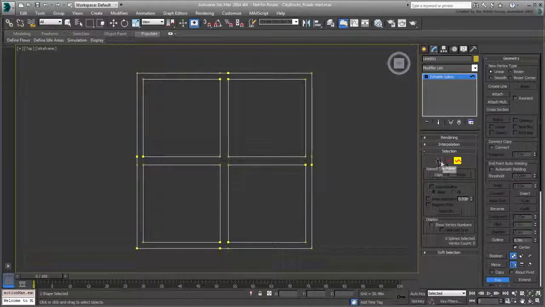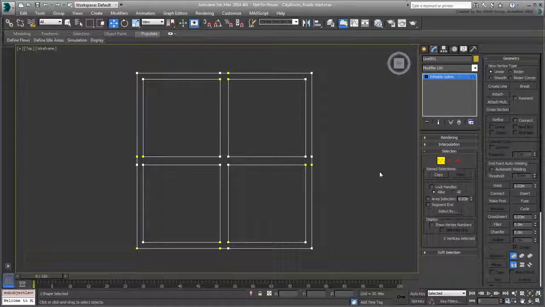Switch to Vertex mode and delete any residual vertices on the perimeter. The remaining vertices are not necessarily welded properly just yet. There are some that are simply sitting on top of one another.